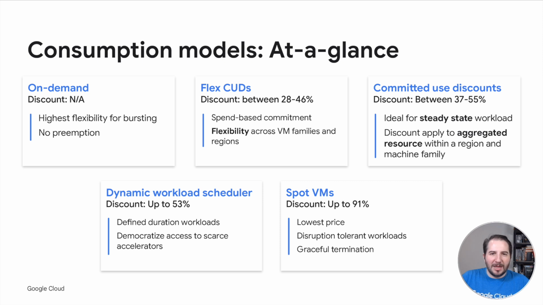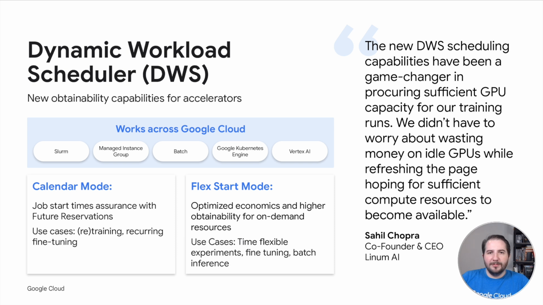Improved consumption models and scheduling are another key component to the Hypercompute cluster. Google has long offered on-demand, spot, and committed use discount consumption of VM resources. However, we recently introduced the dynamic workload scheduler, which further unlocks HPC and AI-style resource scheduling. The dynamic workload scheduler introduces a consumption pattern between on-demand and committed use, where by sharing a bit of information about the resource requirements and the scheduling, Google can ensure better access to the resources as requested for our users. Dynamic workload scheduling comes with two modes, Flex Start mode and Calendar mode.